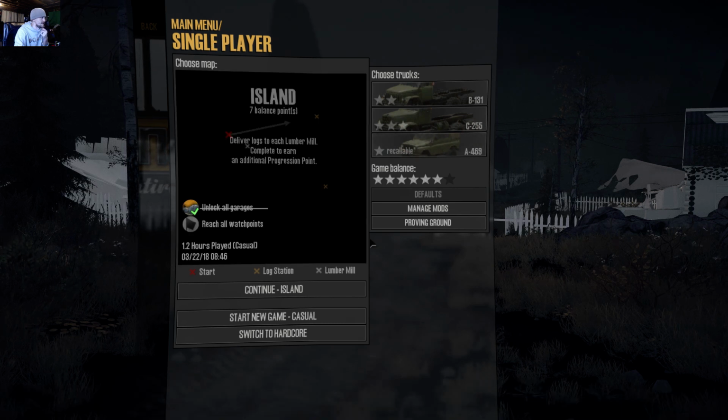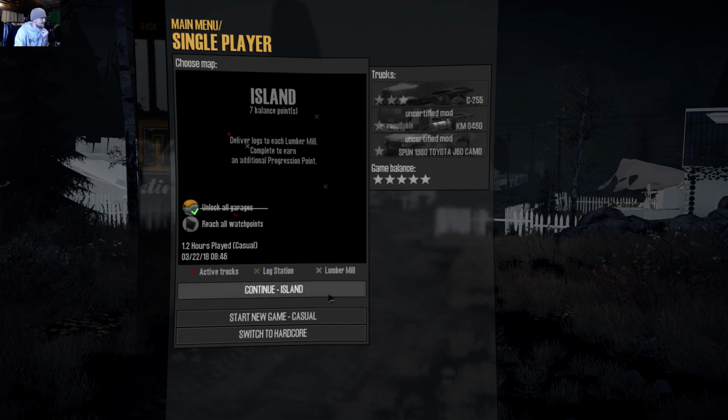Here's where it's going to get a little tricky. Start a new casual. I don't know if I got anything past the islands, honestly, because I mainly played this game for just the mods. I was so intrigued by the people and how well they built them, and then I just wanted to start showing them to other people. So that's why I did it the way I did. I may have already screwed up. Well, that's okay, because there'll be a part 2 to this, definitely.